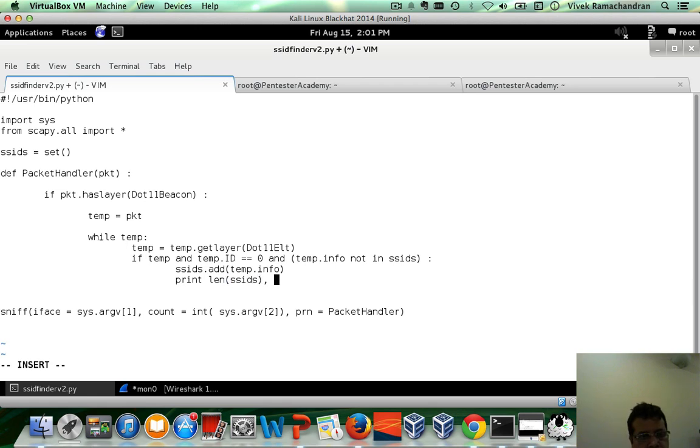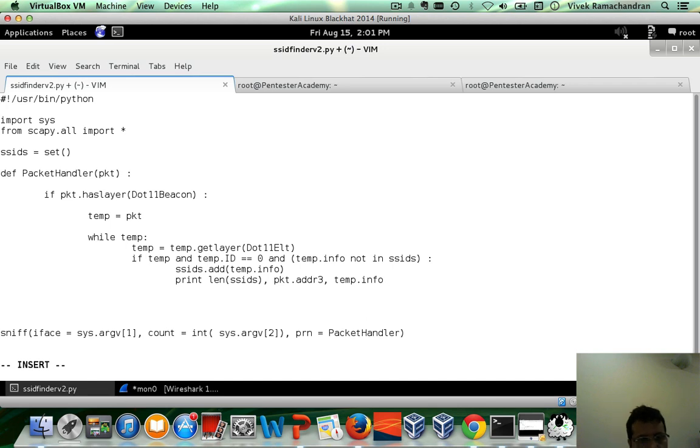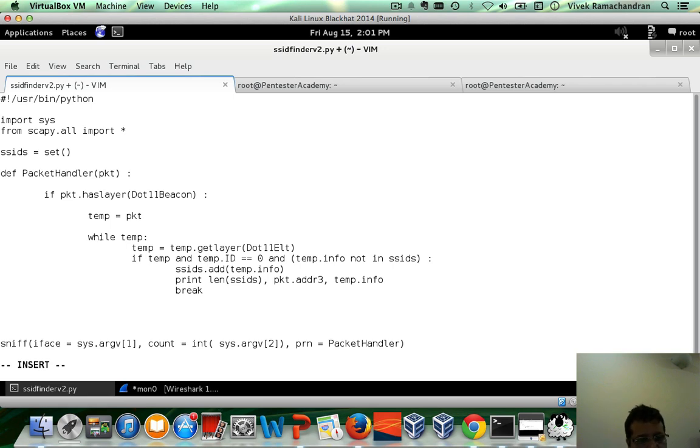We could print the MAC address, pkt.addr3. Then finally the actual SSID, which is temp.info, right? And then at this point we can break, because there is no point iterating through any more .11 ELTs, right? There's only going to be one containing the SSID.